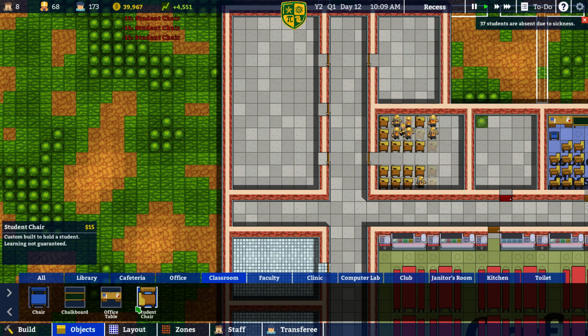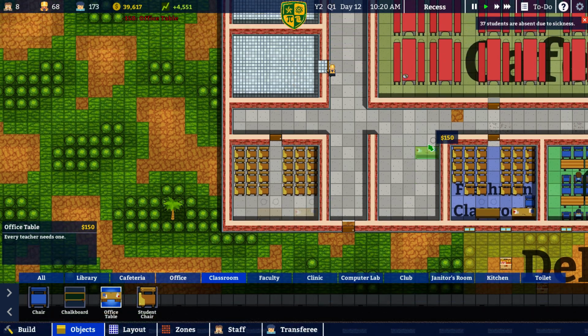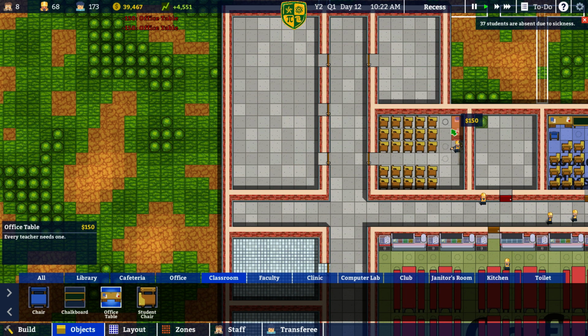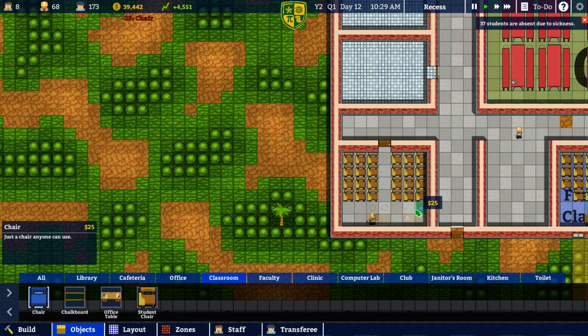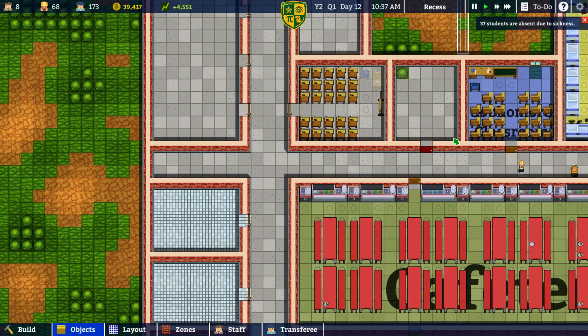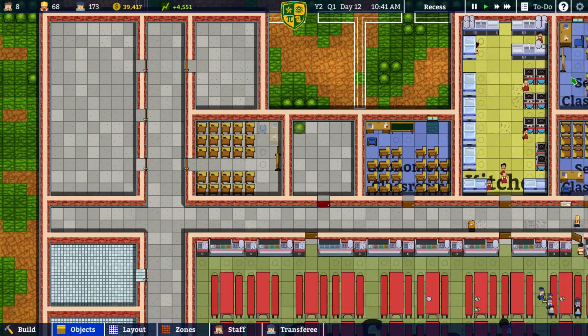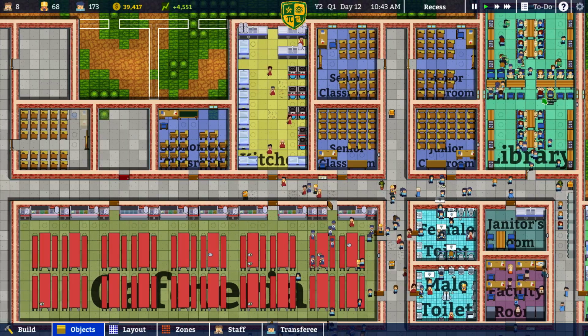There we go. A chalkboard. And a desk. And a teacher's chair. And then a teacher's chair down there. Very good. All right. I know you guys are all sick. And it's recess time, so the students are hanging out in the library and whatnot.